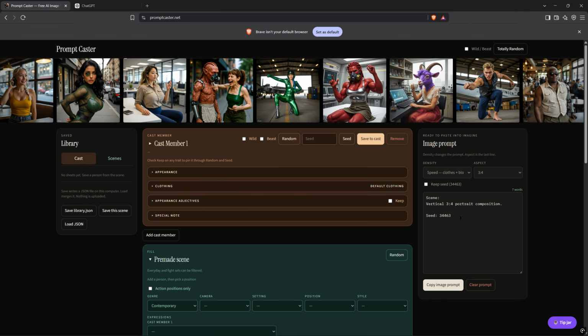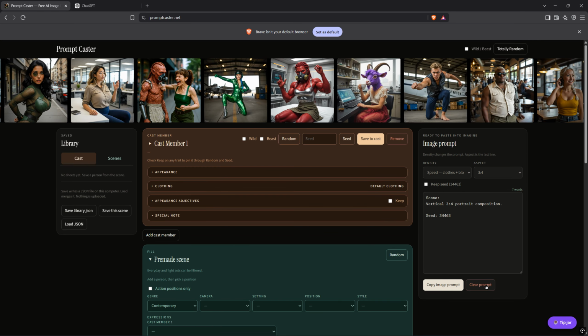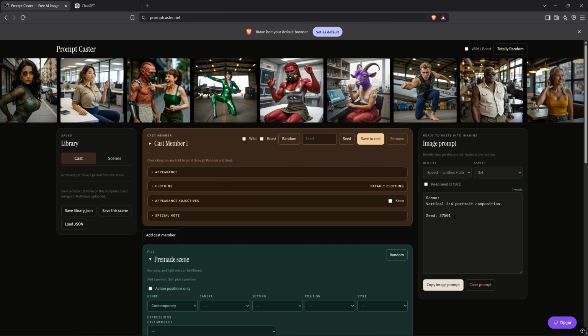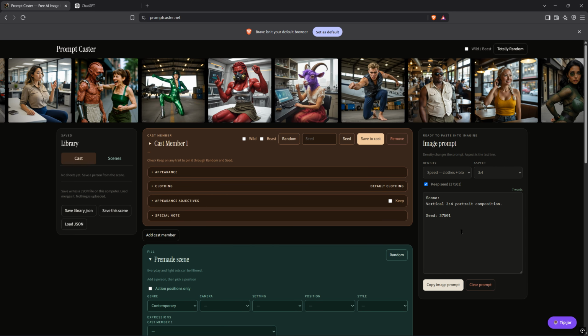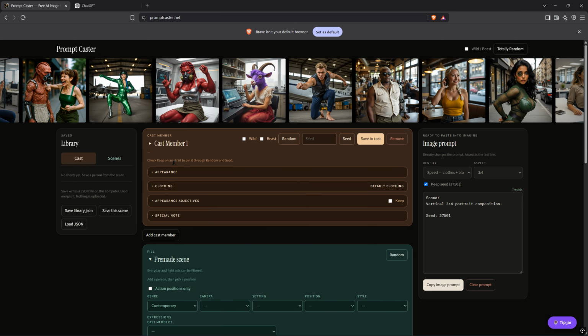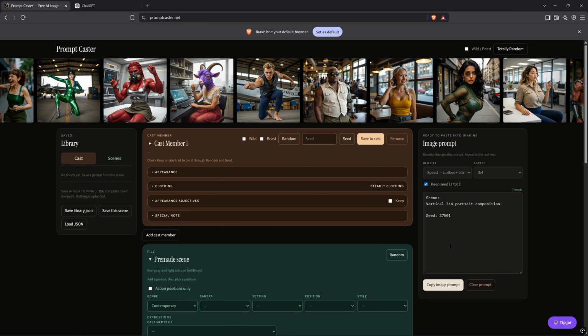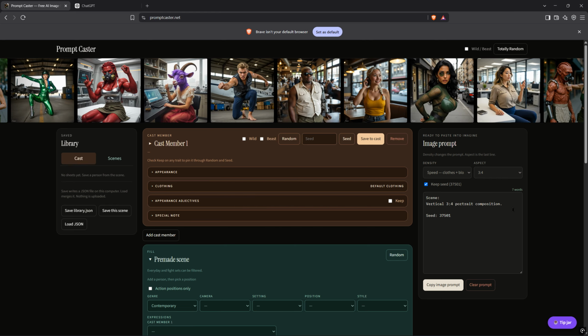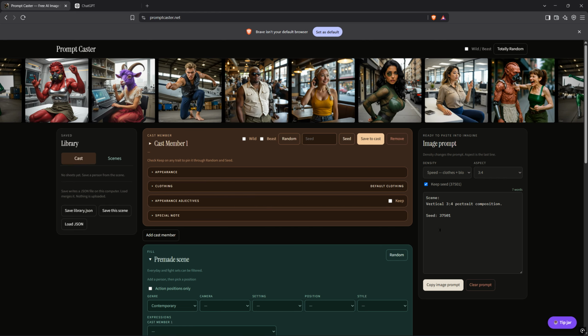If I clear this prompt, it generates a new seed. But if I say keep seed throughout editing, because every time I make a change, it can change this seed, that will make sure that everything else in this prompt can change except for the seed, and we'll show you why that's handy.